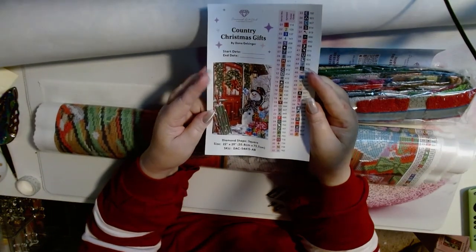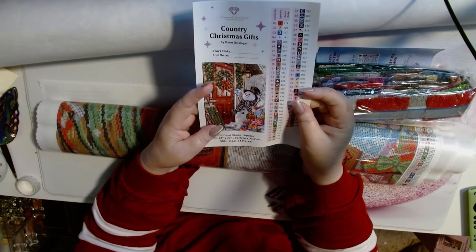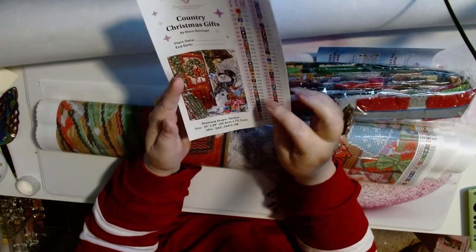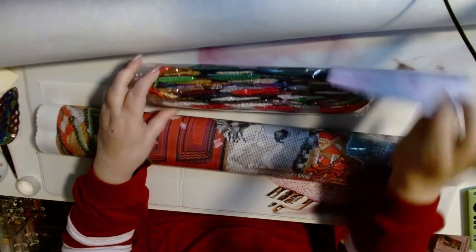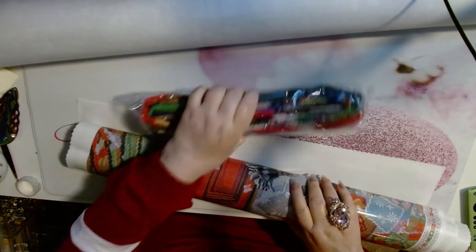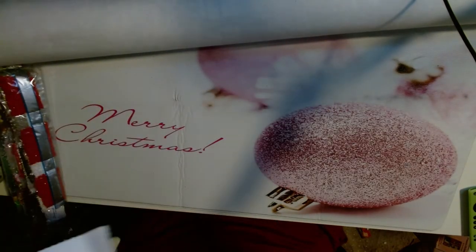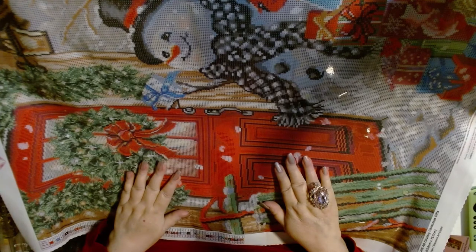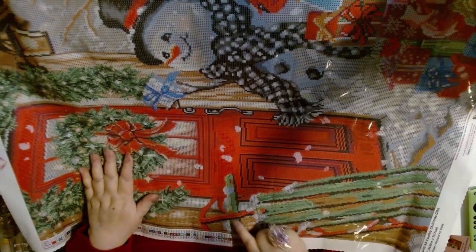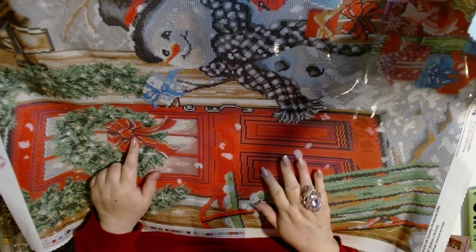Here is our image. It's another snowman. Doesn't it have that kind of little Mackenzie Child look to it? If you're a Mackenzie Child collector, this may be one for you. Look at all the colors — oh my God, I can't wait. The color palette is massive. I won't be opening that today — no way. She is not huge, and yet she feels huge. Look at the big red door. I just want to paint my door red. And the sleigh, and the beautiful simple wreath — this girl knows how to make bows.